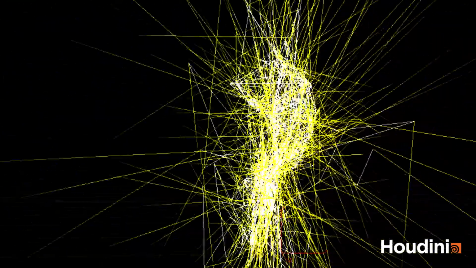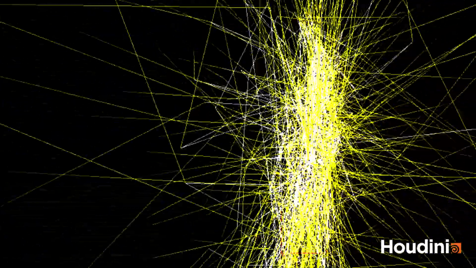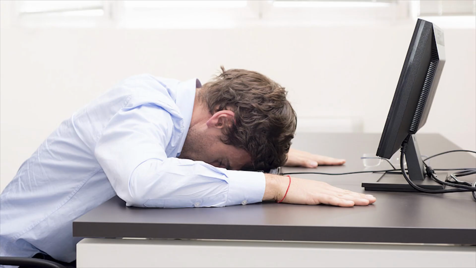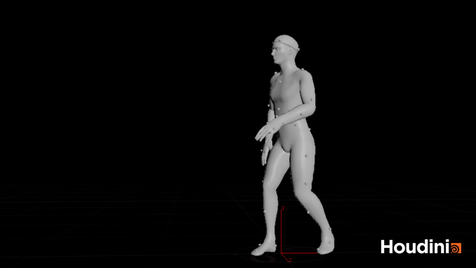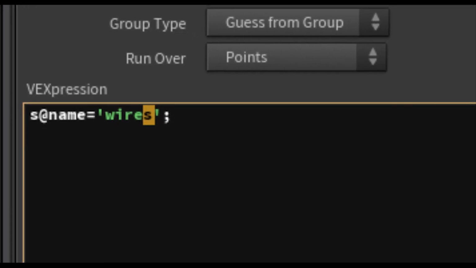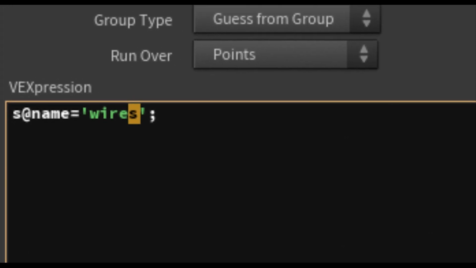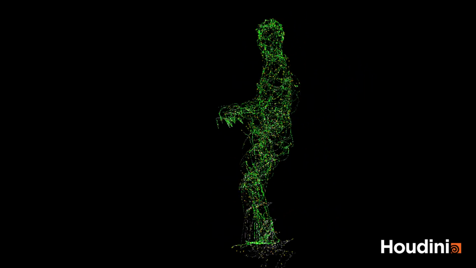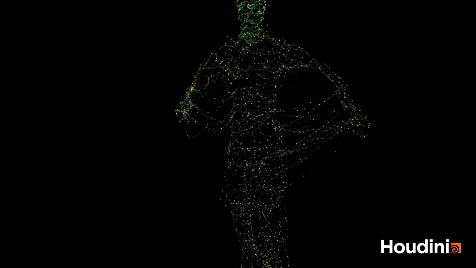Before I carry on, this eventually resulted in another misfire. After several attempts to fix it, a nap and a short cry later, I managed to find out the problem. I left an S in my VEX code where there wasn't meant to be one. With that sorted, look at them go. The wires are now sticking to the point and the wires droop.